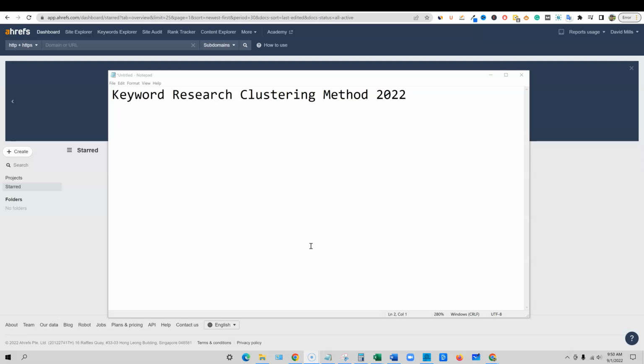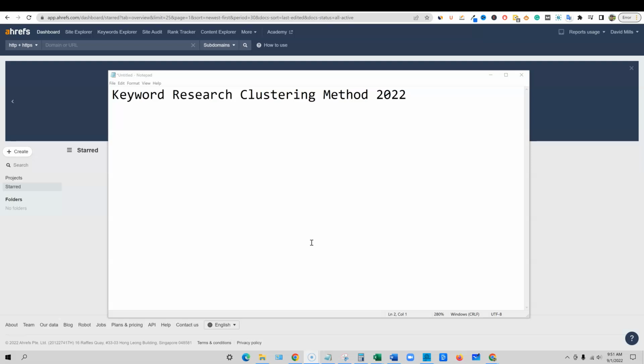And the old way of doing keyword research is you just type in Ahrefs or another tool, and you find keywords that are maybe easier to rank for, and then once you find a keyword, you just build a blog post around that. The problem with that is that there's a lot of chances that you're going to come across another keyword in your keyword research later on down the road. Once you get hundreds of posts on your website, you're going to kind of forget that you already did that post. A way to prevent that is to just start.